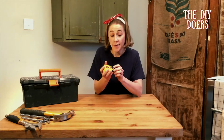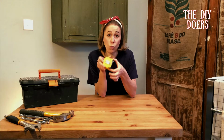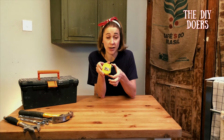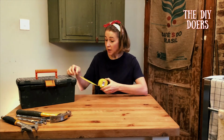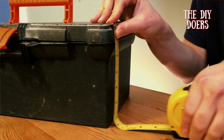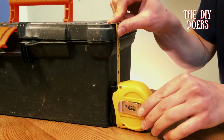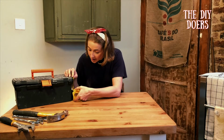Here are some secret tape measure tips. There's a number on the back here, and this number is the actual width of the tape measure body. Now you're going to need this when you measure inside a window, for example, for blinds or a curtain, because it means that instead of folding the tape measure and trying to get the measurement that way, you can pop it down, take the measurement from here to here simply, and then add on that number.